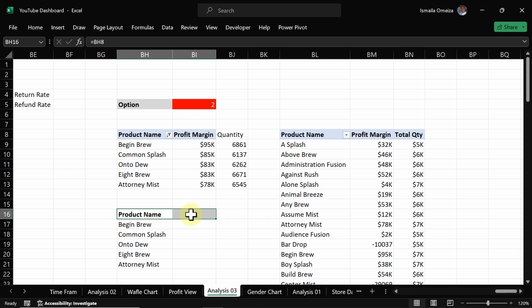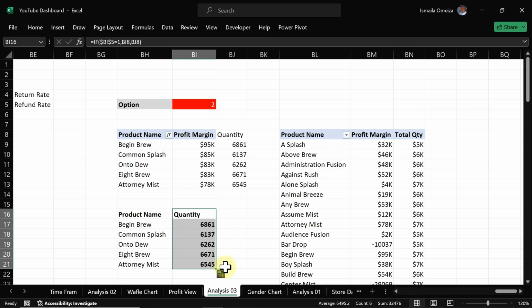This one here. So over here, I'm going to put my if. So using this particular one to say if the BI5 is equals 1, then we want to return profit margin, otherwise give us quantity. So go ahead and close this. And now if I copy this down, so I'm going to have this. So what I'm going to do now is just to come over here and say copy without formatting. So now I've taken off the formatting we have for quantity, not to copy itself down right here. So this is what we have.